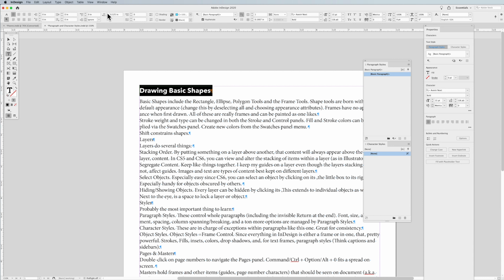Paragraph formatting is triggered by the paragraph character, the actual return key. So every time we put in a paragraph return, any of our paragraph formatting that we put in here, our left, centered, right, justified, left to right indents, first line indent, space before the paragraph, space after the paragraph, is all triggered by this paragraph return. If you do not put a paragraph return in, the paragraph does not end and the formatting does not end. So think of this as a light switch. This is the trigger that controls the paragraph formatting.